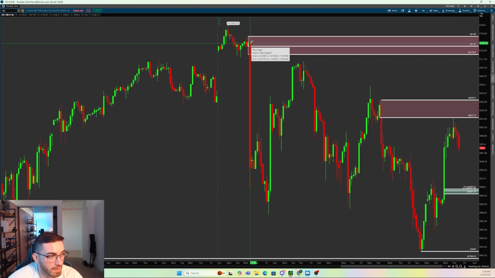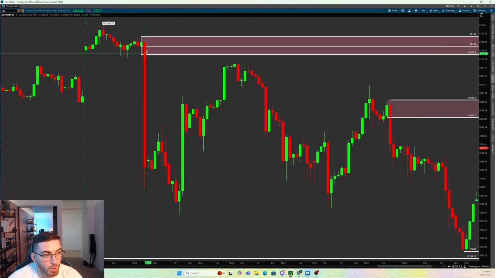look for is a very large red candle to the downside. Now, once you identify that very large red candle, look one candle to the left, and if that candle is a small green candle, that is now going to be your supply zone. So what you'll do is you will mark the lower wick of that green candle, the open of that green candle, and the high of that green candle. That is going to be your supply zone.